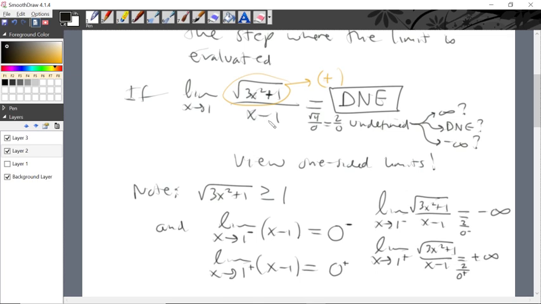Now, by varying this expression just a little bit, this can change from not existing to being either infinity or negative infinity. So suppose I went in and squared this denominator like that. And suppose that this was the limit you were asked to evaluate, showing all your work, with proper notation, so you can show me how you know the limit is what you say it is.